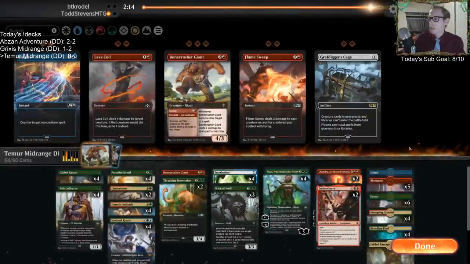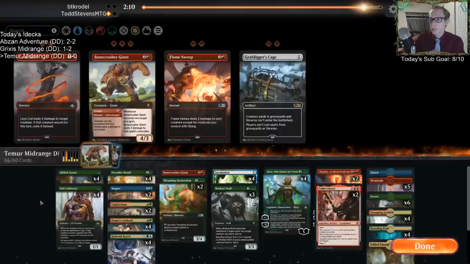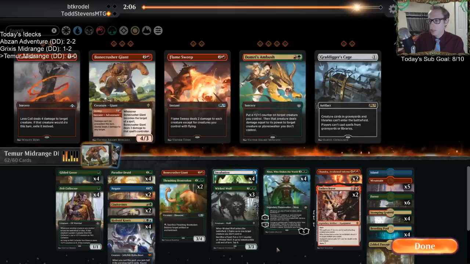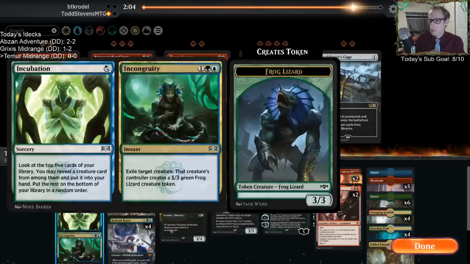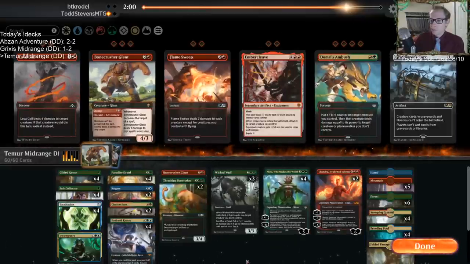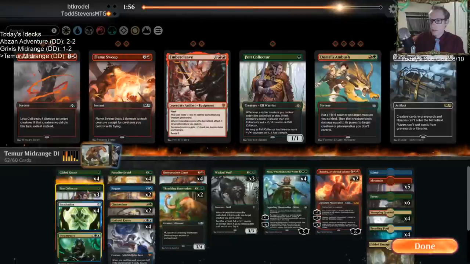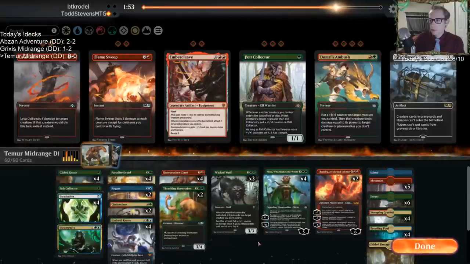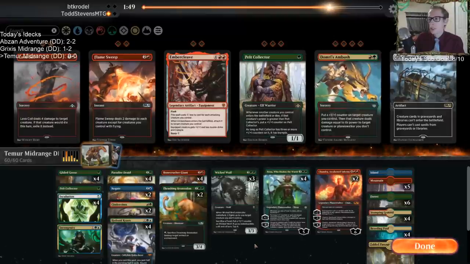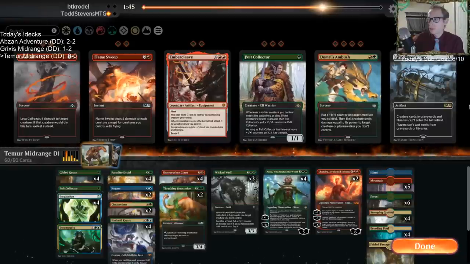Alright, Cindervines, Brontodon, Negate. Bring in all of those. Take out these ambushes. Let's take out the Embercleaves. I kind of just want to play Bonecrusher Giant instead of Pelt Collector. We could kill a 3-1, or it's just that a 4-3 is a lot bigger creature.